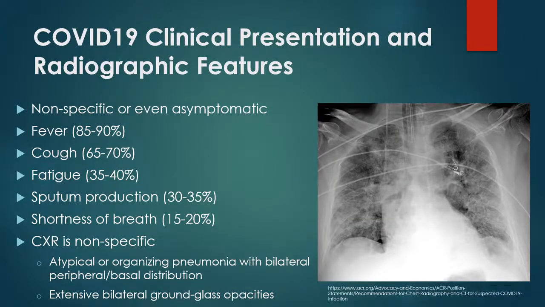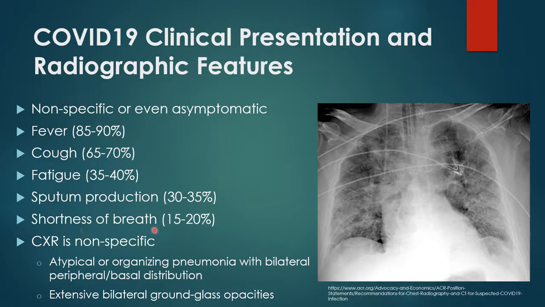So let's talk a little bit about COVID-19 clinical presentation. Non-specific or even asymptomatic presentation in a lot of people. Fever is probably the most common symptom. A dry cough, fatigue, sputum, shortness of breath. There's a lot of other little symptoms that are much less common, but I'm not going to discuss anything that is less than 15%.